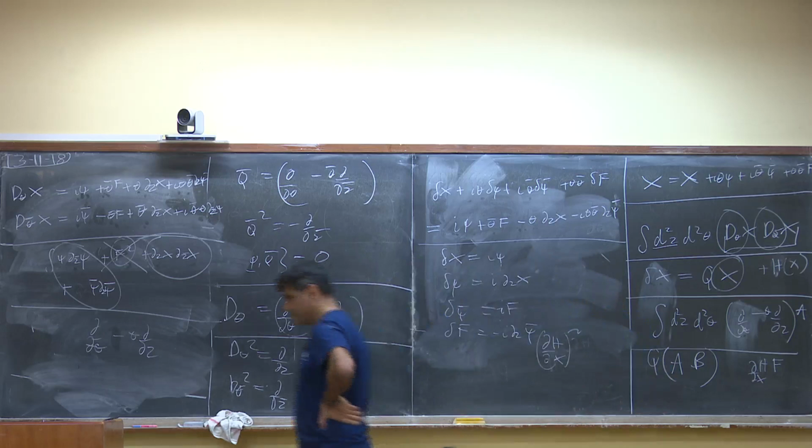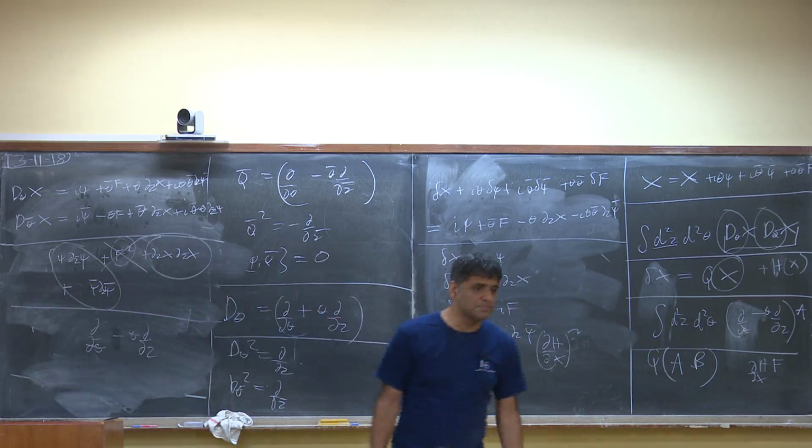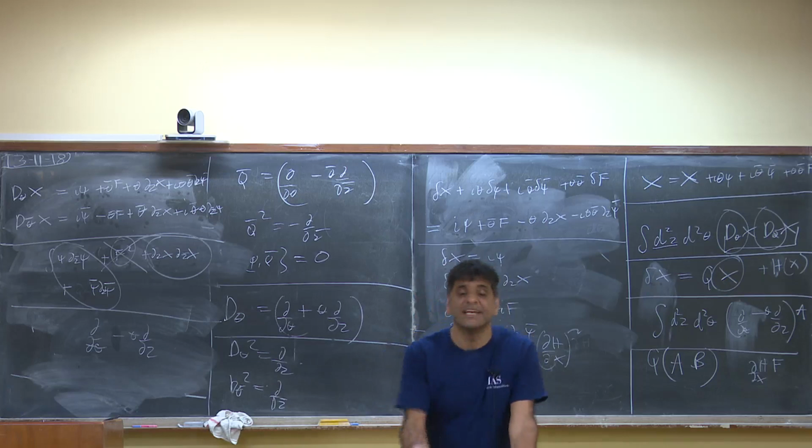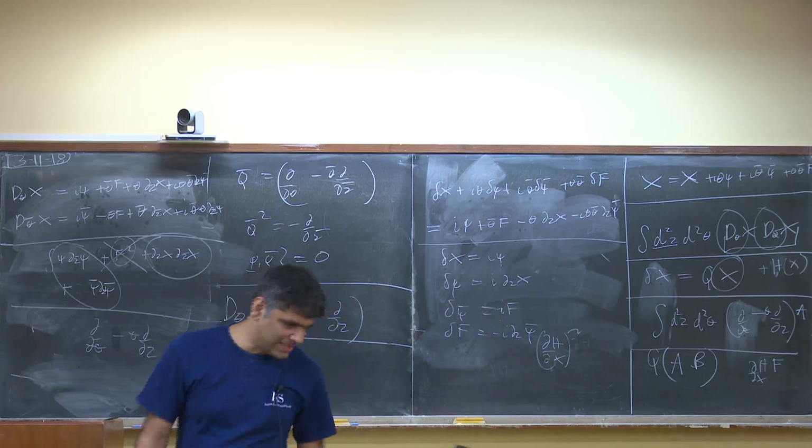It's the Q with Q bar that is more likely to get the central term. There may be different kinds of central terms. But if you want a scalar central term, something that doesn't rotate under the Lorentz algebra, then it has to be Q with Q bar, because Q with Q is not.